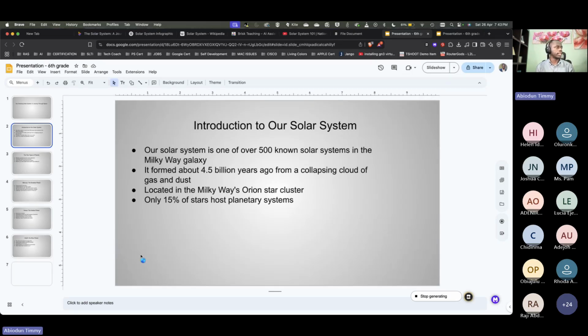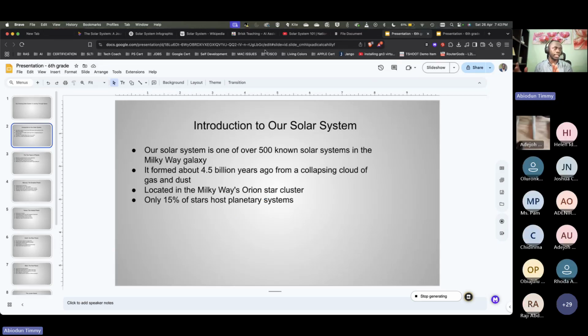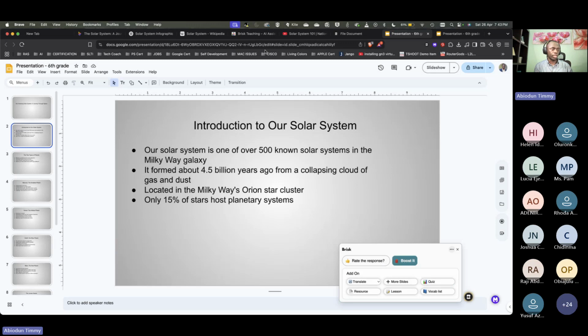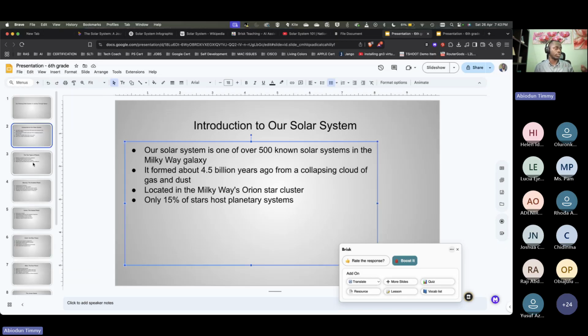So in this case, what you can now do is combine it with a ready-made presentation that you have, whether it's PowerPoint or Google Slides. The benefit of Google Slides is that it's free, it's online, and you can always download it as PowerPoint if you have Microsoft PowerPoint. But if you don't have it, you can use it online. And Microsoft also, if you have Microsoft accounts, you can also use it online.